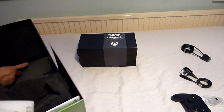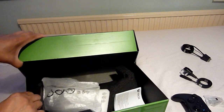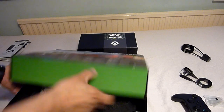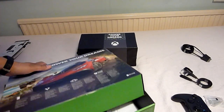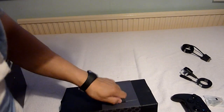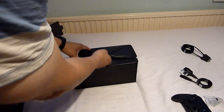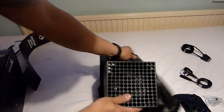Someone gets paid a lot of money just to do the design of the box. You all agree? Inside. Right. Okay, I give up. Right. Old Xbox brick, as you call it. Brand new. Right, nice.